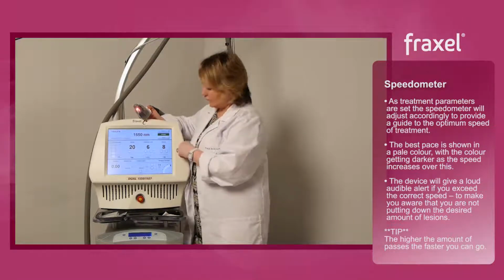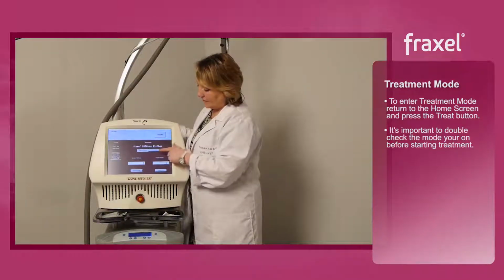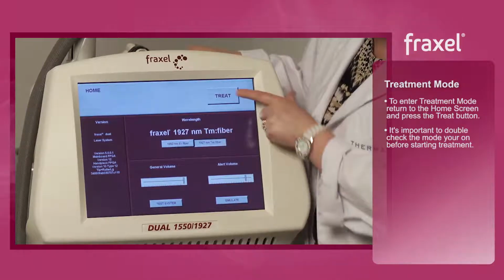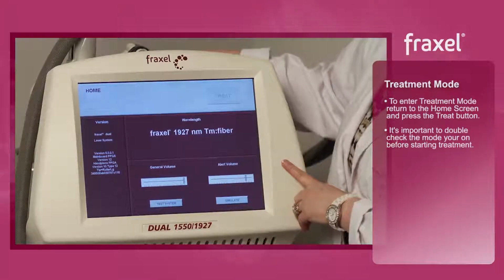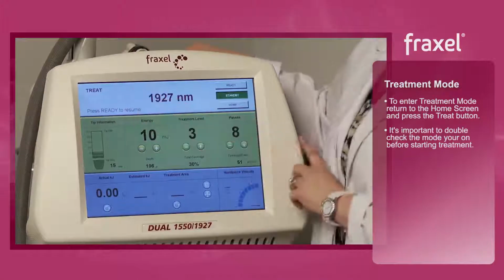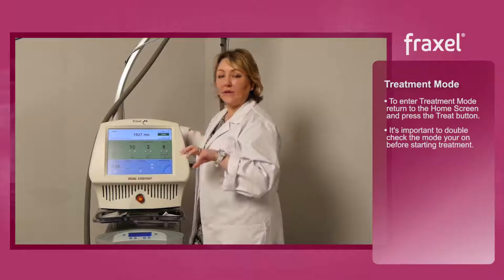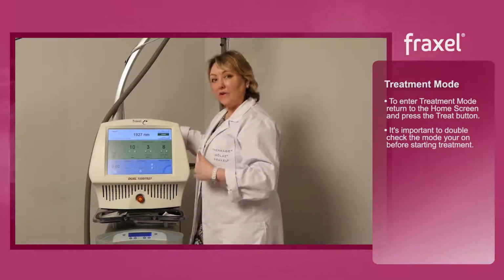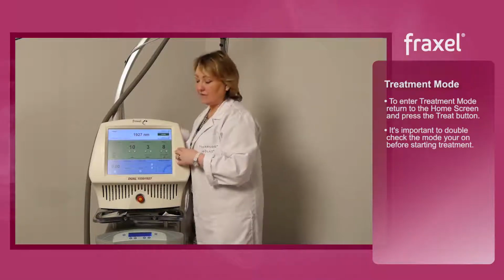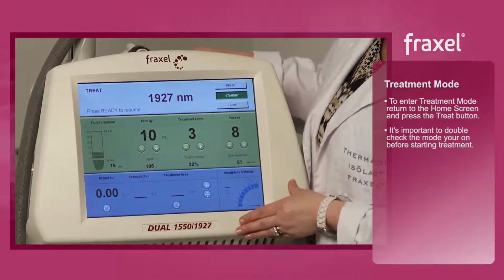Now I'm going to go back to the home screen. So we're back on the home screen now, and we're going to go into the 1927 wavelength. So I'm pressing here and I'm pressing treat. Now what's happened is I've come back, but I'm in the main screen and ready to fire. If you're ever showing anybody in simulate mode, when you come out of that, you really have to make sure you press it again, otherwise you come into the live laser. So we can demonstrate on this mode anyway.